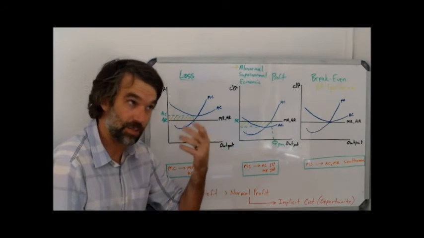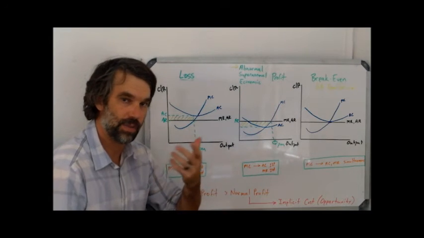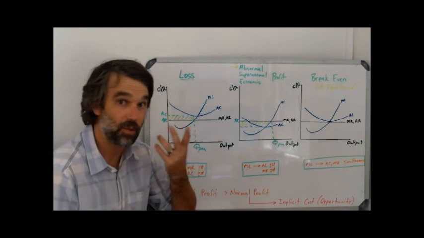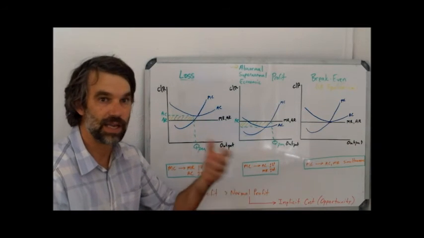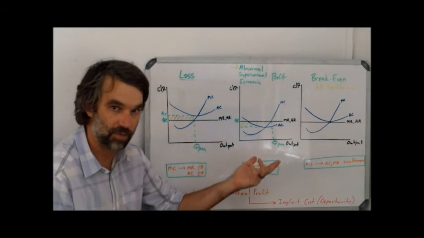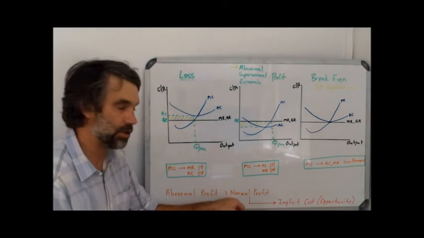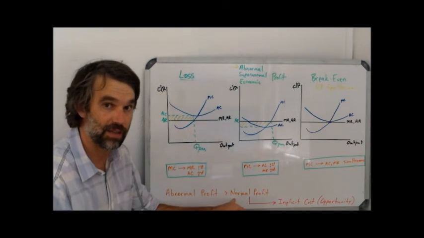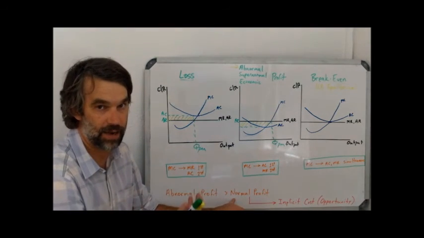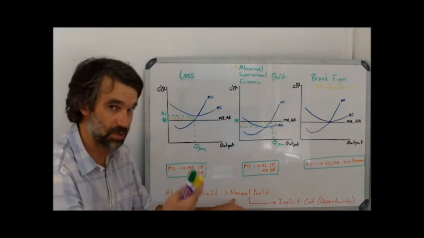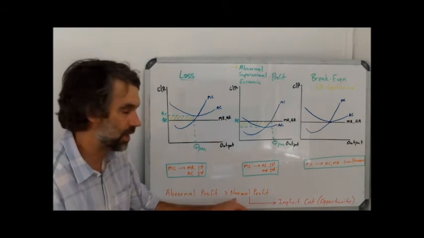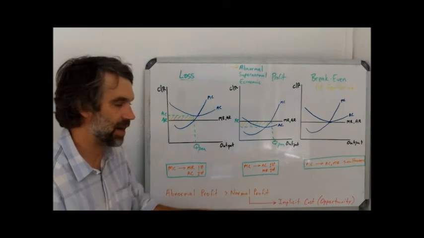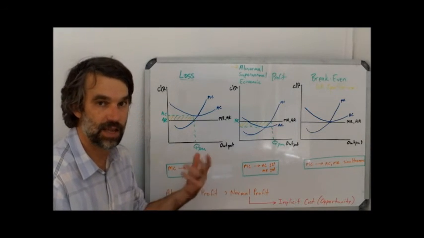Maybe it's the amount of hours I work. Maybe at a normal job or a more normal job, I would work 40 hours a week. But if I'm going to run my own business, maybe I'm going to work 60 hours a week. So that additional 20 hours is a cost that needs to be paid for. The bottom line is that normal profit is the amount of profit that an entrepreneur has to be paid. When we talk about the payment to entrepreneurship and we call it profit, we're referring to the normal profit.